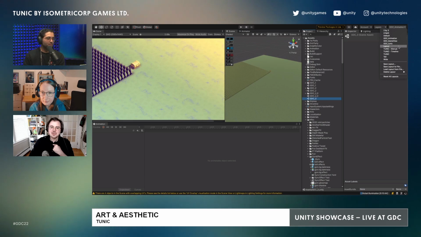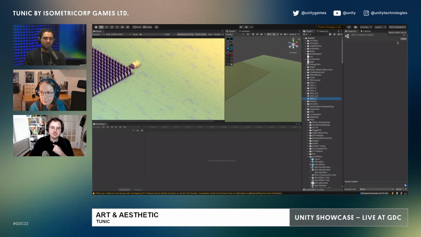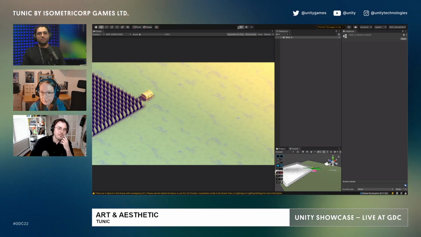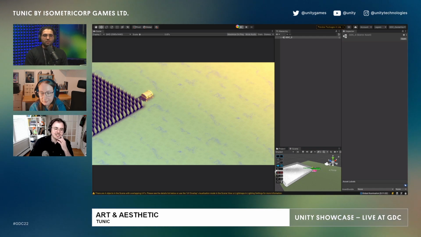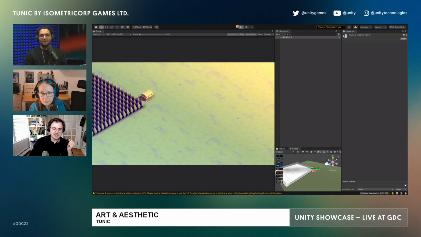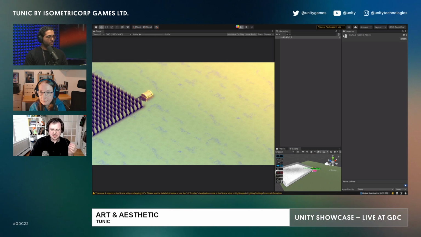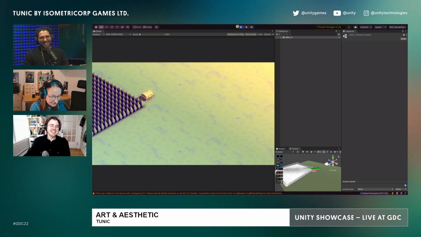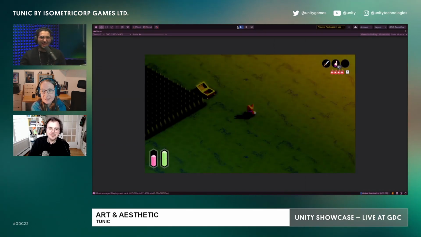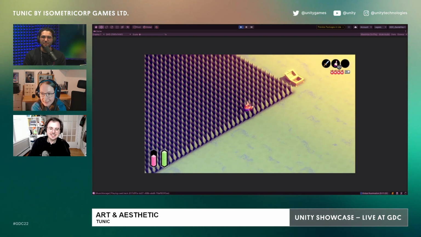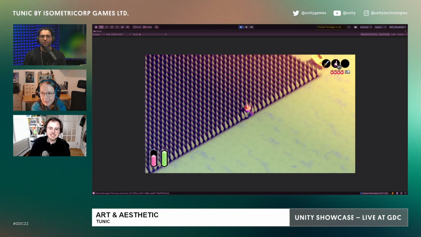So let me go to, maybe this is a decent way to look at it. I've got a giant, this was actually a debug scene to see what we could get away with as far as batching grass went. I'll fire it up here and take a walk around. The grass actually was one of the very first things that I worked on. It's always a little bit strange when people say, "Oh, my favorite part is the grass." That was like week 2. You were killing it right from the start, Andrew. What can we say? So I'm just going to walk slowly through here. Yeah, sure. See, we've got the grass sort of moving a little bit.